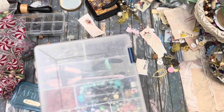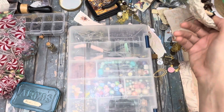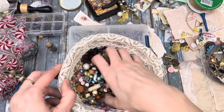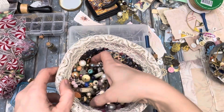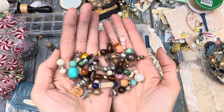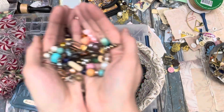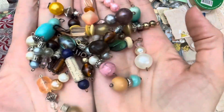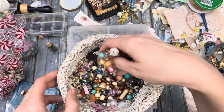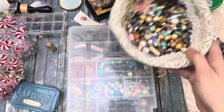This is Kelly from Rupert Suit Junk Journals and I've just been crafting away for days. I made all of these — and this is a lot — but it's only a small portion of all of the bead charms I've made, and there's even more in there. It's kind of hard to imagine how many there are but it's a lot. I'm thinking there's maybe like 50 in there or something like that.